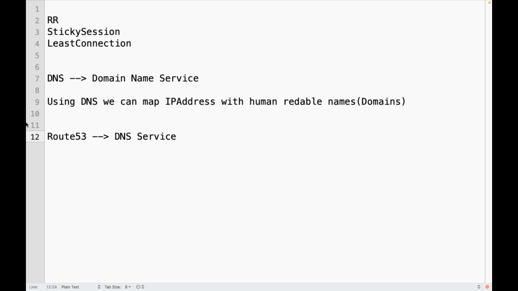Route 53. So what is this 53 basically? 53 is a port number. All the DNS queries will happen on which port? The DNS lookup or DNS queries will happen on 53. So the service name itself, they have given it as Route 53. That 53 is basically DNS will listen on 53. The DNS service will listen on 53, and the requests to the DNS queries will happen through port 53.